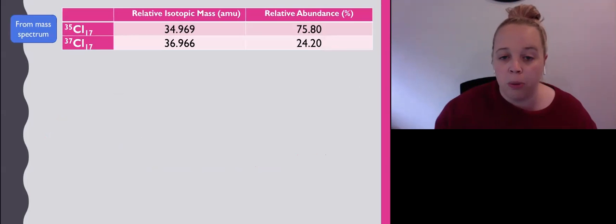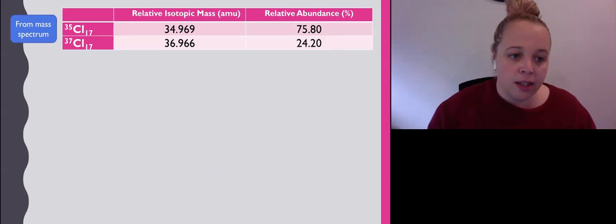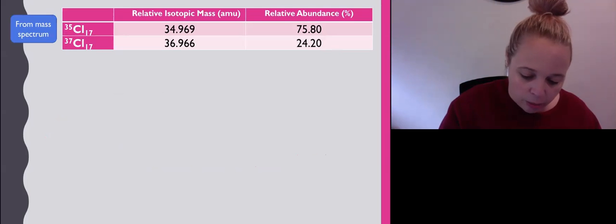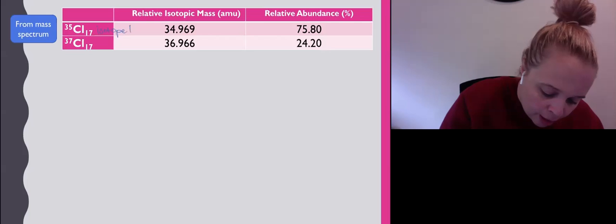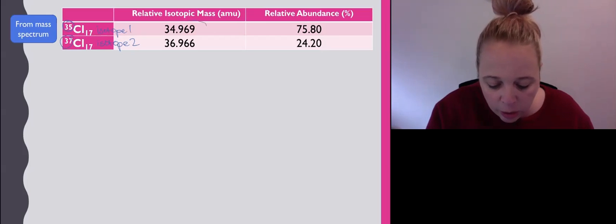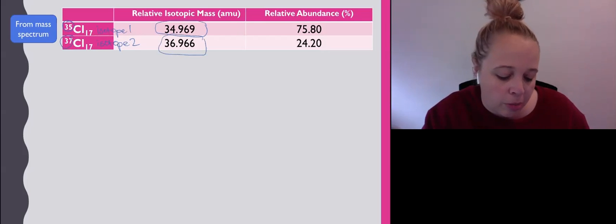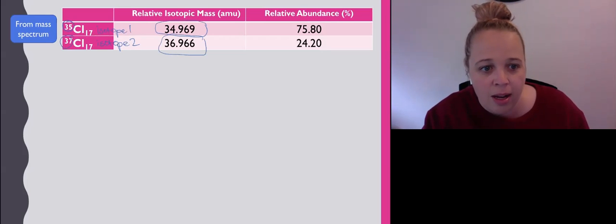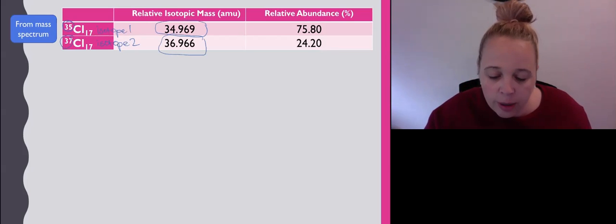So this is information that we pulled off that first mass spectra, the one that's in your notes on page 29. So we see that there are how many isotopes here? This is isotope 1. This is isotope 2. Isotope 1 has a mass of 35. Isotope 2 has a mass of 37. These are the actual masses if you read them off your nice and accurate mass spectra. So we call them 35 and 37, but when we measure them in atomic mass units, we're actually looking at a number that's just a little bit less than these. And over here we have their abundance.